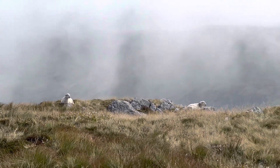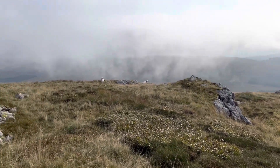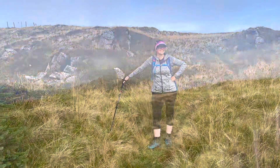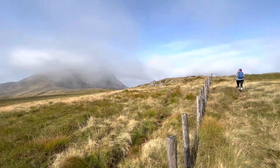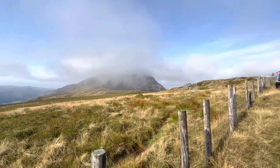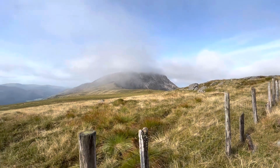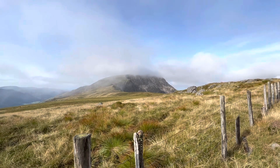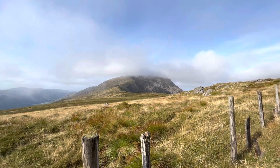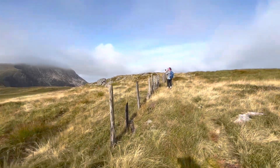The clouds are coming in but not bad. We've climbed about 500 meters now — we started at about 200 meters and we're just about to reach 700 meters, so still a little ways to go but getting there. Tiffany's posing for the camera. Our destination has come into view — it's a little bit under cloud right now. We need to cross over the fence, then a bit of flat walk, then up on top of Cader Idris.